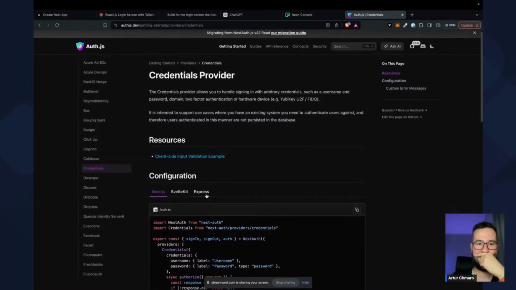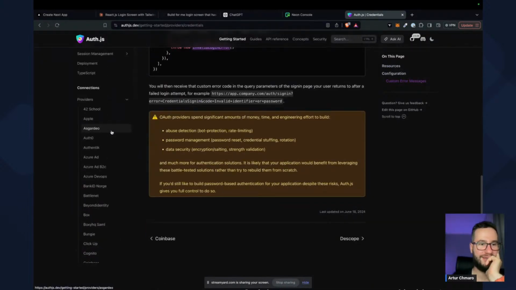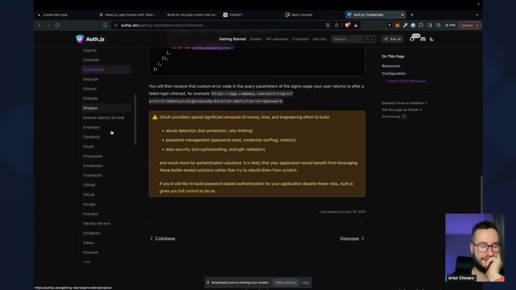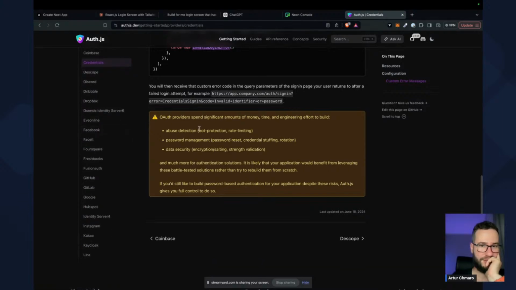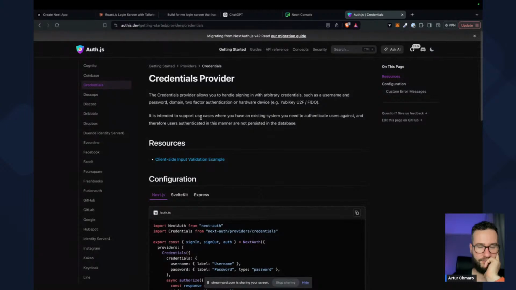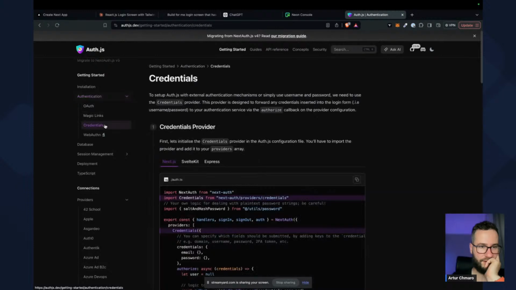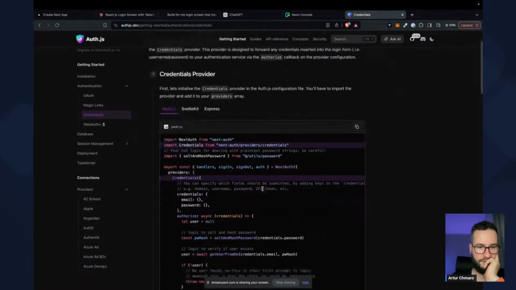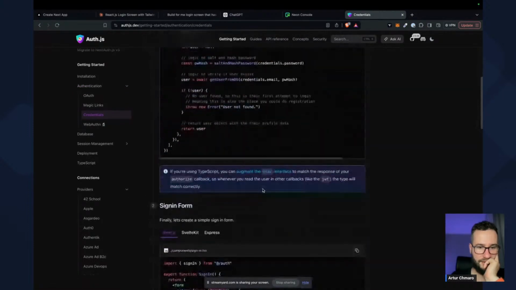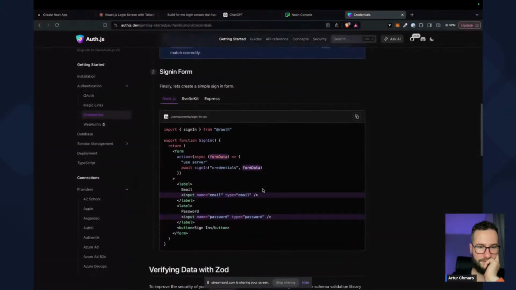I think they are neglecting the credentials, password and email combination, because as you can see, these docs are not very helpful with that. They are just assuming maybe that people are using different techniques for authorizing. Okay, maybe they will have more here.